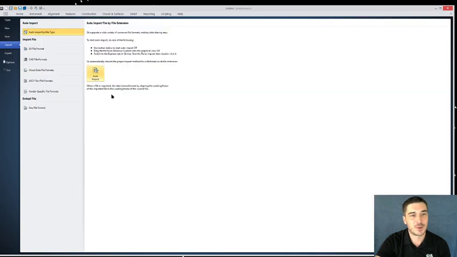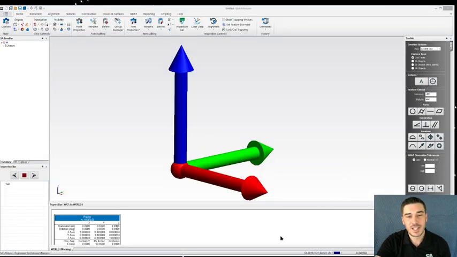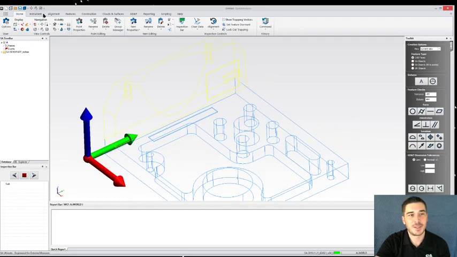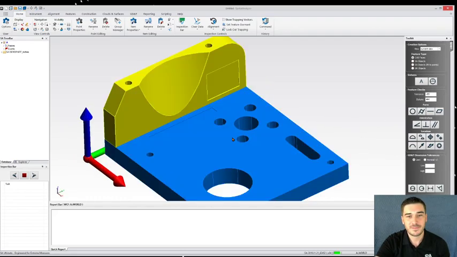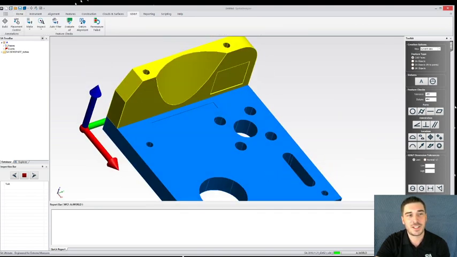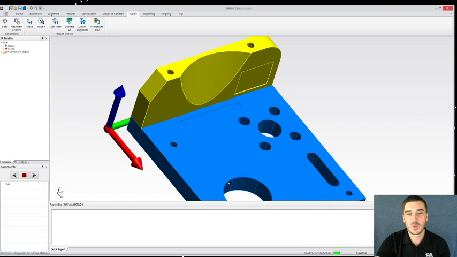So I'm going to select Import, Auto Import, and go back to my demo part here. But I'm going to exclude everything except for my two surfaces, which in this case are called base and vertical. So now we've got our CAD model here. Go ahead and solid render. We've got our CAD model here, and we're going to be building our GD&T annotations. And this is really pretty simple.